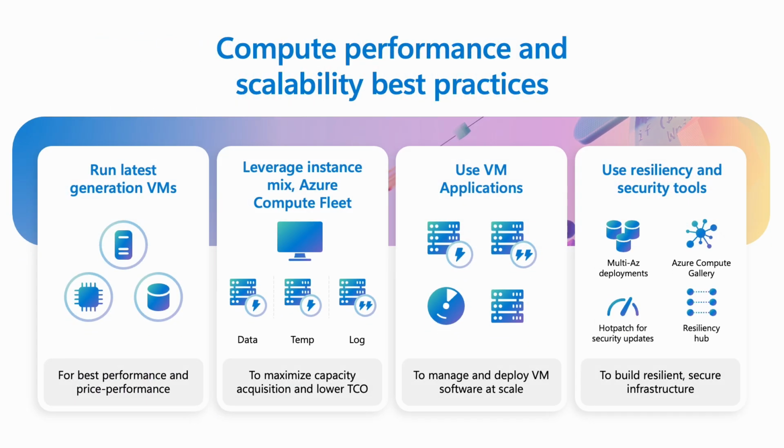We look at some of the best practices that you should be using to build your workloads, ranging from using the latest generation VMs to get the best price performance, leveraging VMSS instance mix and Azure Compute Fleet to find capacity using multiple SKUs, using VM applications as a way to deploy your applications on your VMs, and also we'll touch upon resiliency and security aspects, ranging from multi-AZ deployments, Azure Compute Gallery to deploy your images, hot patching for deploying security updates without any downtime, and Resiliency Hub.